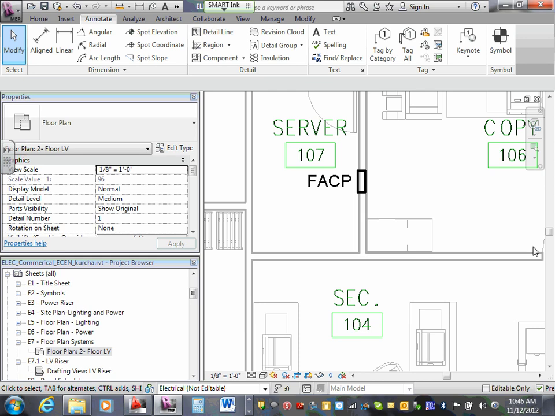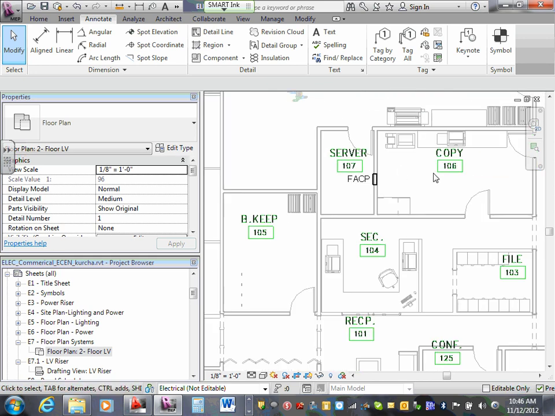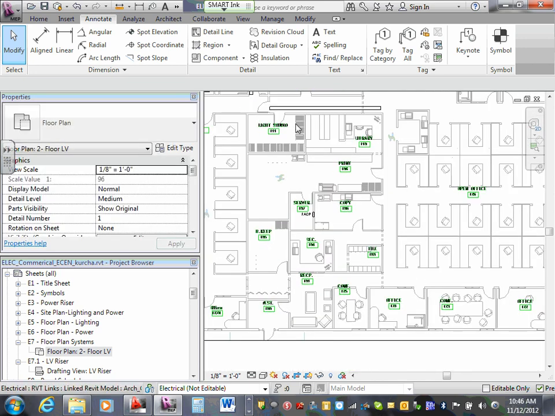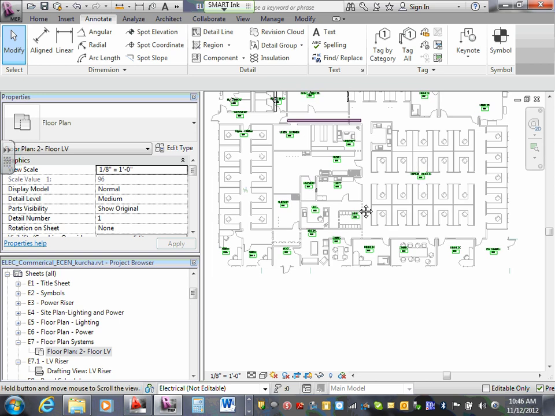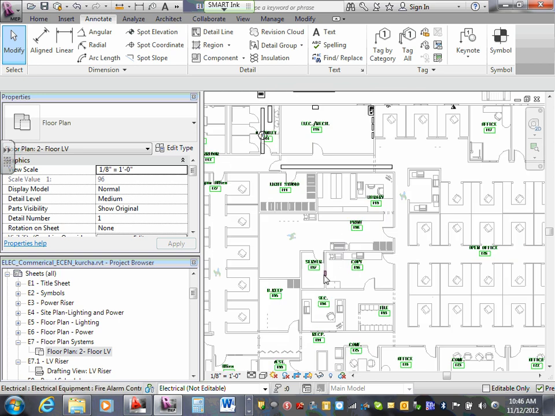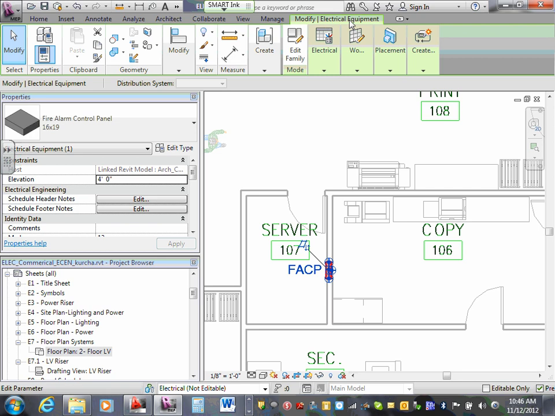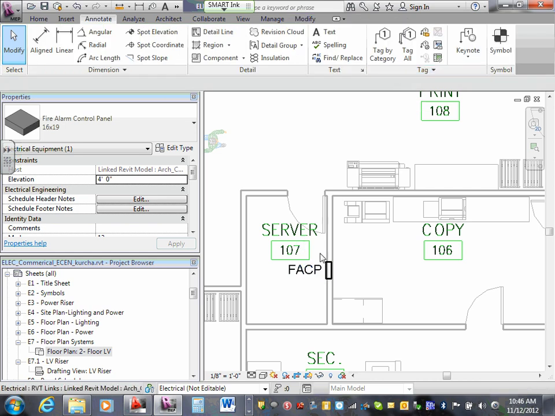Joe, before you leave, buddy, I'm going to go circuit that baby. Where's my receptacle panel? Right here. Okay, so let's go circuit it. Click on the fire alarm panel. It should show power. Where's my system here? Fire alarm. Click on it.